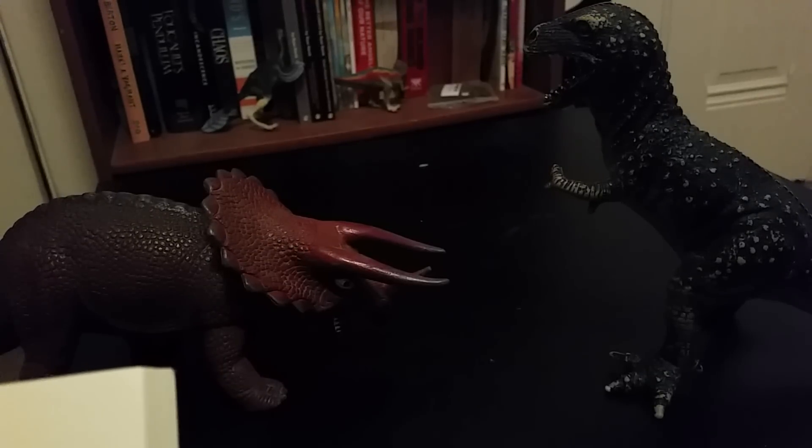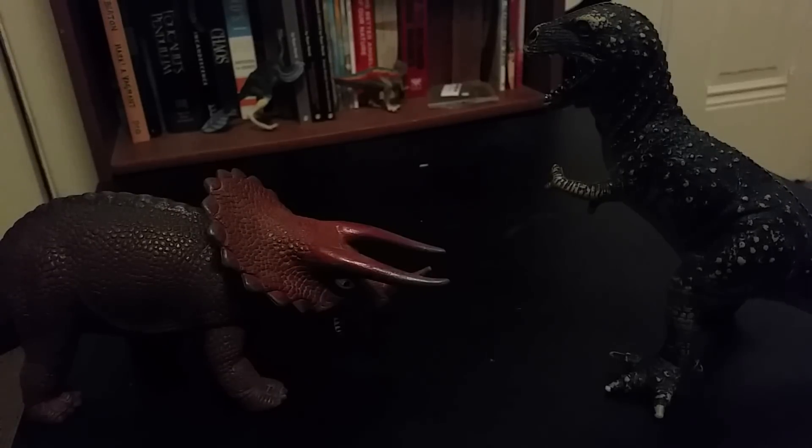Nowadays, the house would be called a stately home. The upstage wall is mainly tall, shapely uncurtained windows, one or more of which work as doors. Nothing much need be said or seen of the exterior beyond. We come to learn that the house stands in the typical English park of the time. Perhaps we see an indication of this, perhaps only light and air and sky. The room looks bare, despite the large table which occupies the center of it. The table, the straight-backed chairs, and the only other item of furniture — the architect's stand or reading stand — would all be collectible pieces now. What elegance there is, is architectural, and nothing is impressive but the scale.